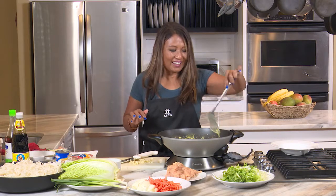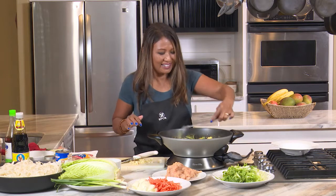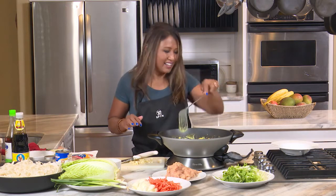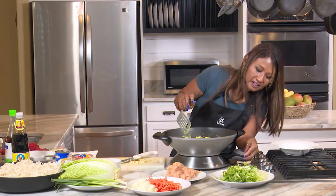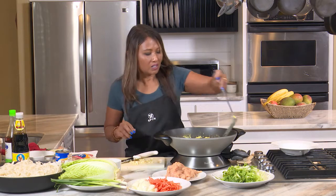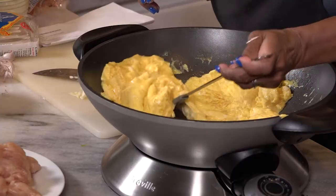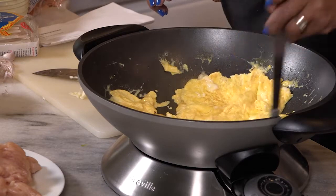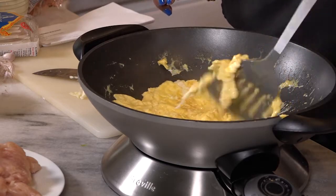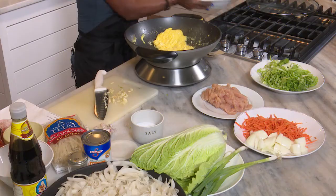I can smell the fried egg — don't you love that smell some mornings when making eggs with toast? It's funny how different smells remind you of different memories. So I'm just going to turn it over a little bit — just a quick fry. We're going to return the eggs to the pan at the end, so you can call it a soft fry. I'll just put my eggs here on a plate.